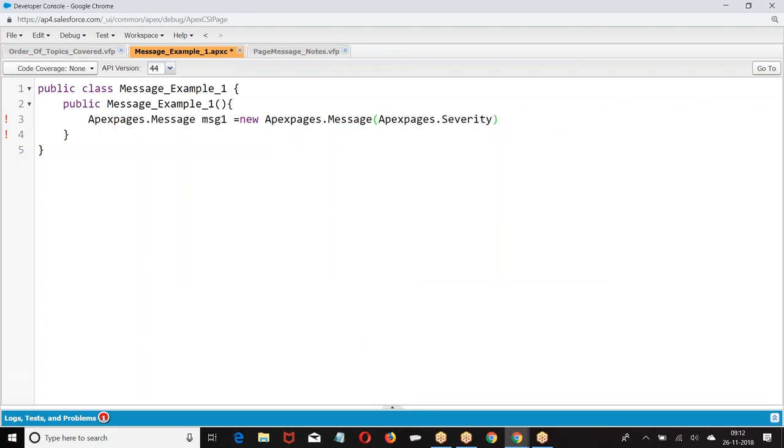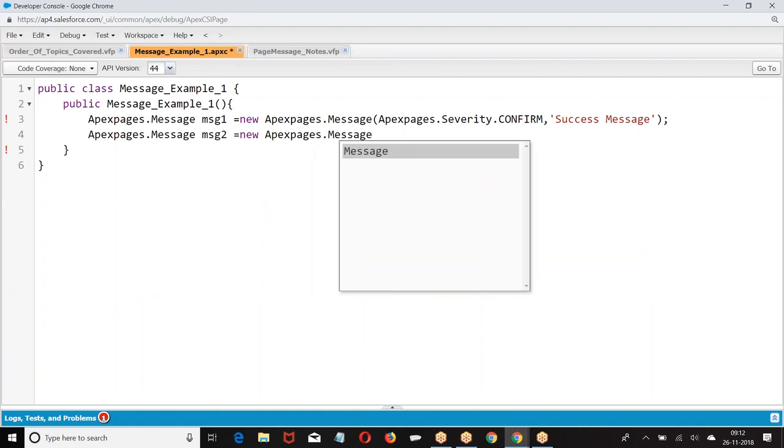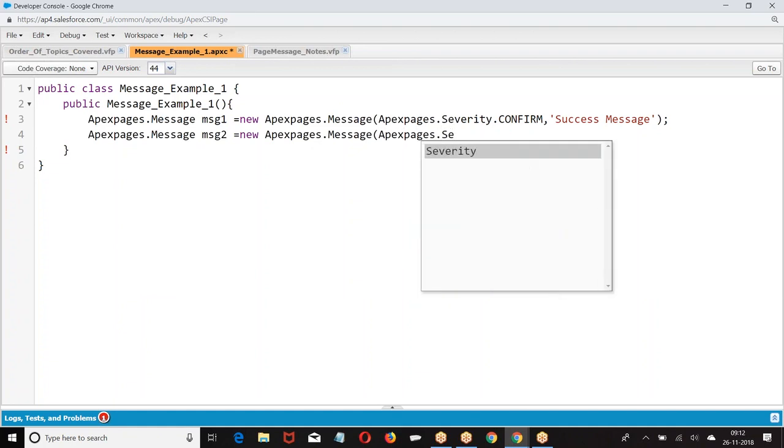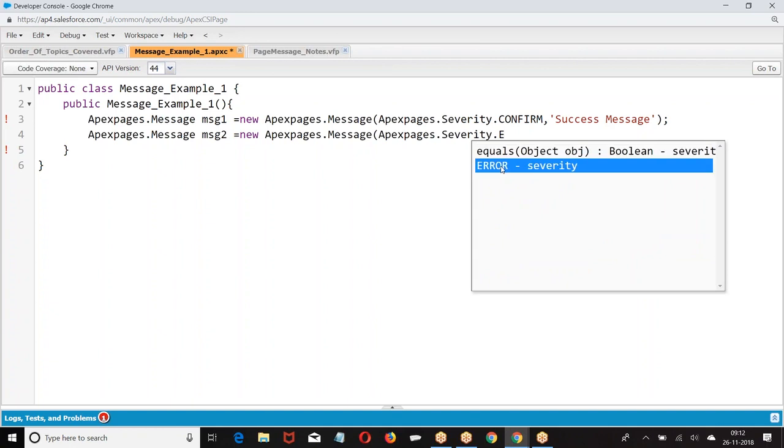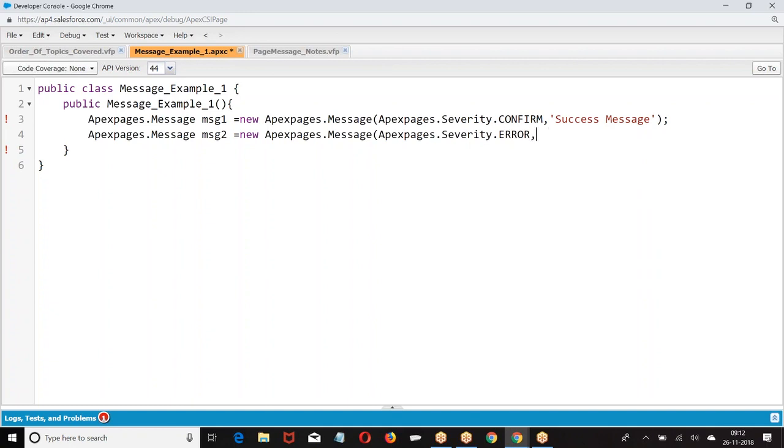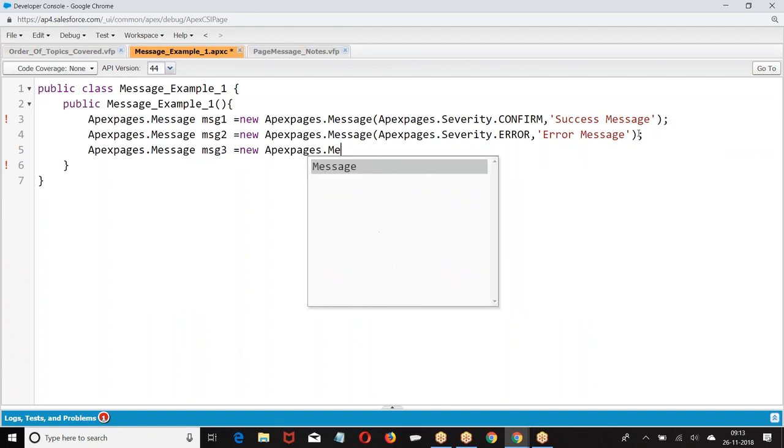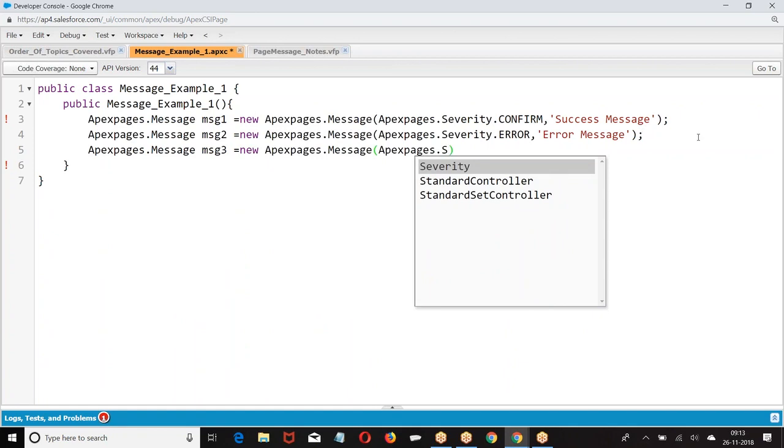Then here we are going to give severity. Severity gives you severity. Apex pages dot message. Severity.